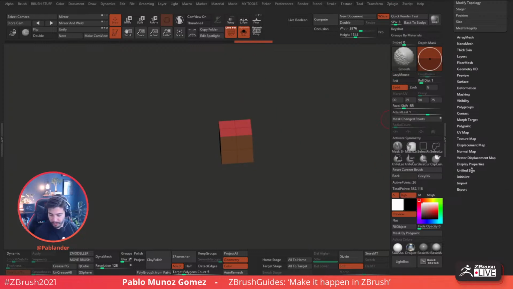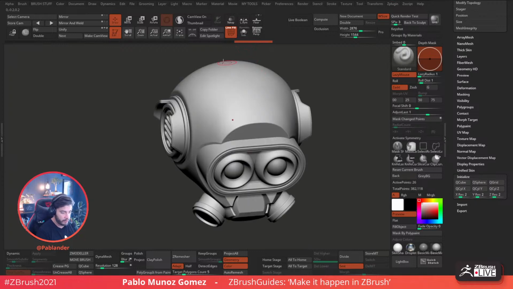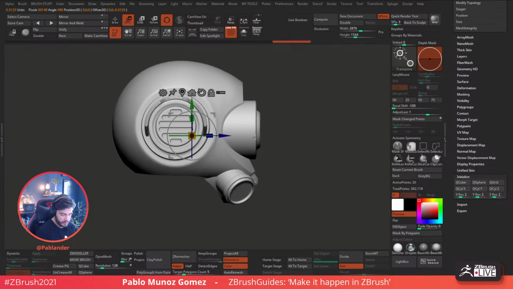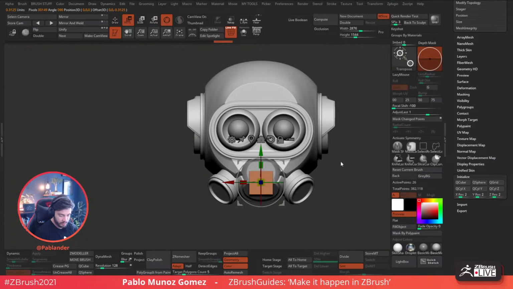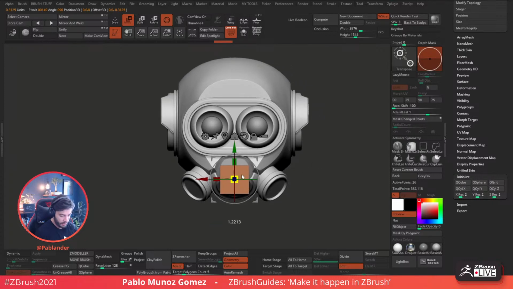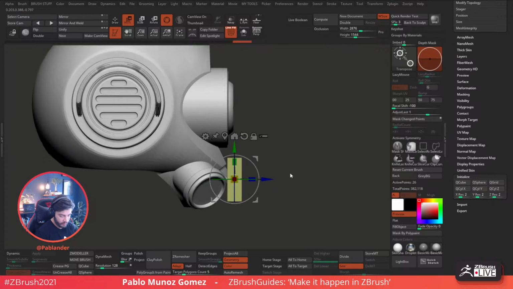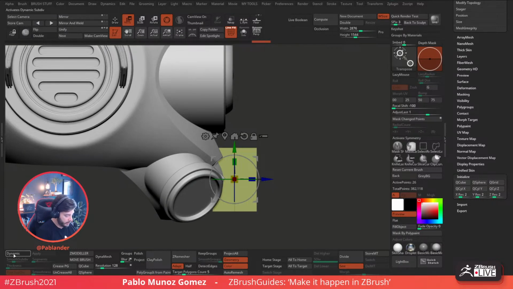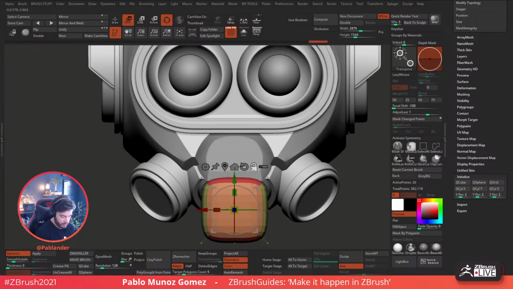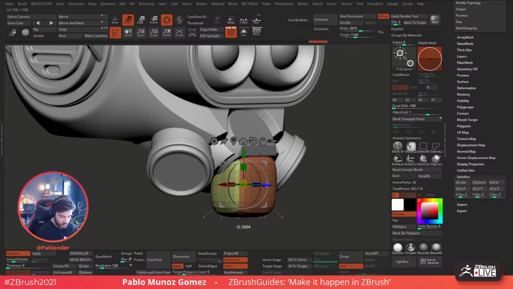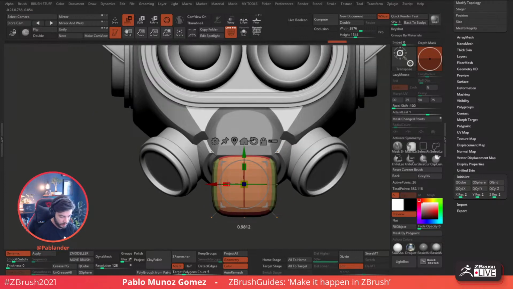And by the way, in the initialize palette, you can also set the number of cuts or resolution that you want for the cube. So you can just keep it very simple. But I always like to start with this, very simple cube to block out a new piece. So this could be something for the mouth area. I think I'm going to go for some kind of grid. Let's go ahead and turn on dynamic just to smooth that out. Yeah, I think we can do something interesting with this.